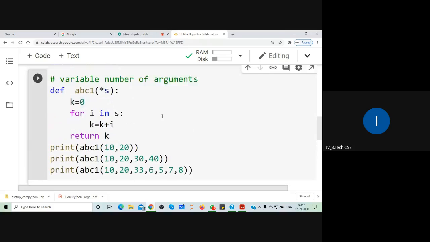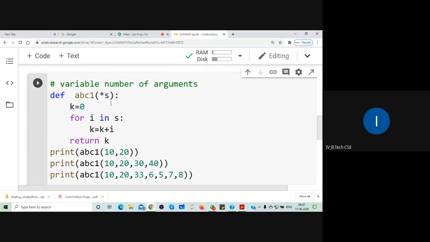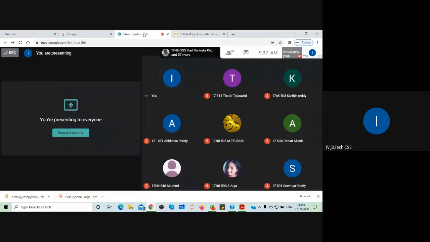All the arguments will be treated as a list. It will take them as a list of things. So if you want to supply different numbers, you put them in a box. In the box it may contain only 1 element, 10 elements, or 15 elements. Whenever you pass the box, whatever number of items you pass, that entire thing will be transported. Like that it will happen. Is that clear?